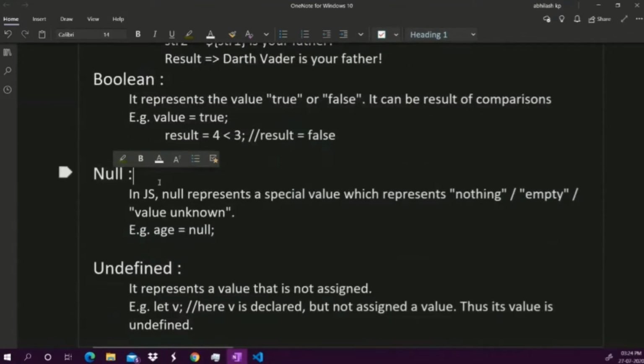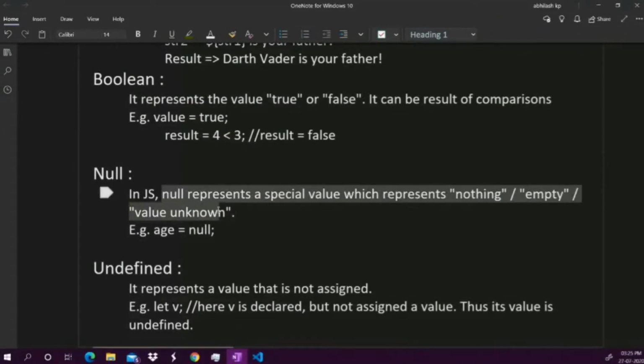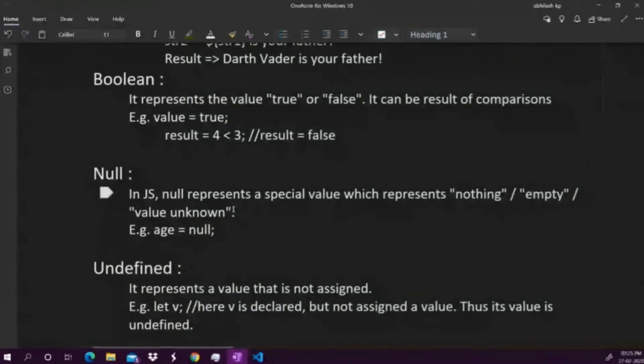Then you have null. Usually, in other programming languages, there isn't an entire data type that is null. It's just what you explain when there is nothing inside a variable. So null in this case is when you have nothing empty inside a variable, or you have no unknown value, a value which is unknown. So in this case, you will get null as the result. You can put null as a value itself. And if you are trying the function that I mentioned at first, typeof age, the result that you get is going to be null.